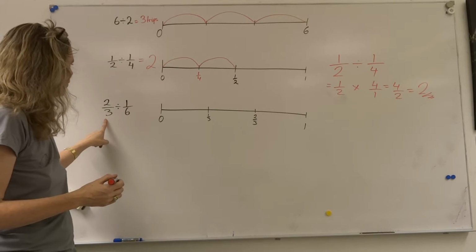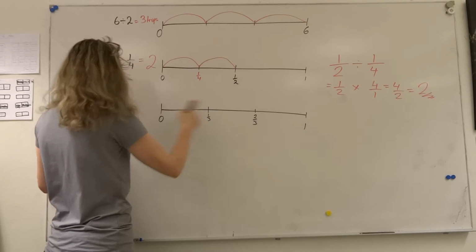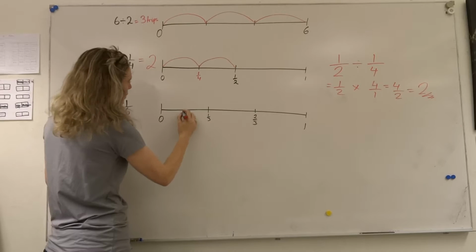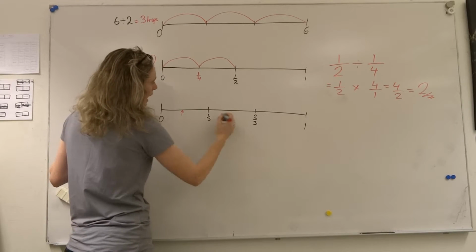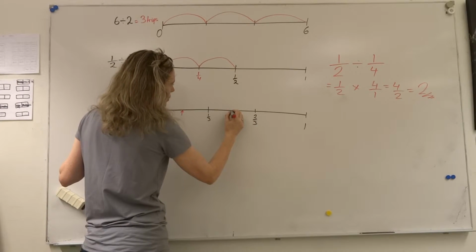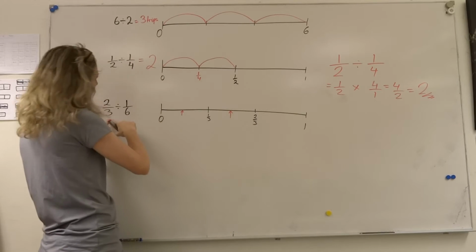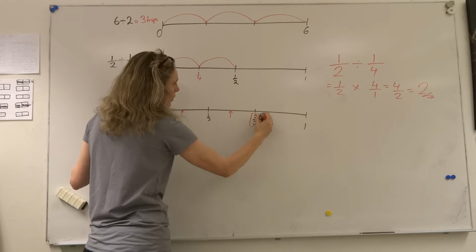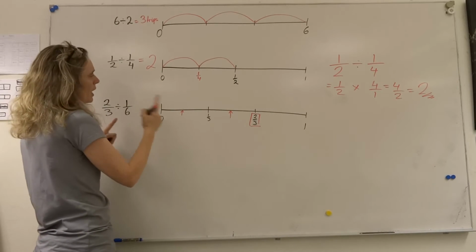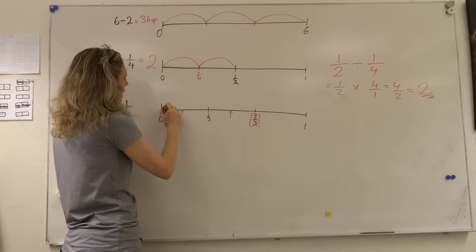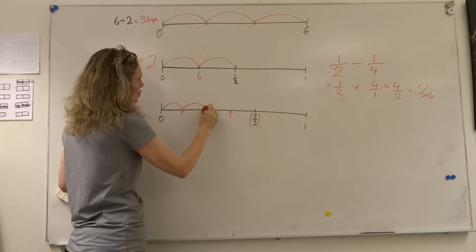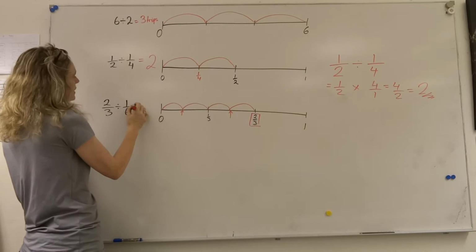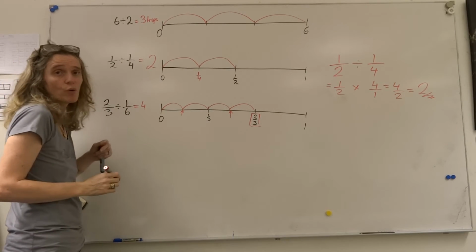What about 2/3 then? If we were to split 2/3 up into 6ths, well, halfway between 0 and a third is a 6th, and halfway between a third and 2/3 is another 6th. So if we were to split our trip up into 6ths, and we're going here, this is our final goal, going all the way to 2/3, here's a 6th, 1 trip, 2 trips, 3 trips, 4 trips. So I would expect that to take us 4 trips.